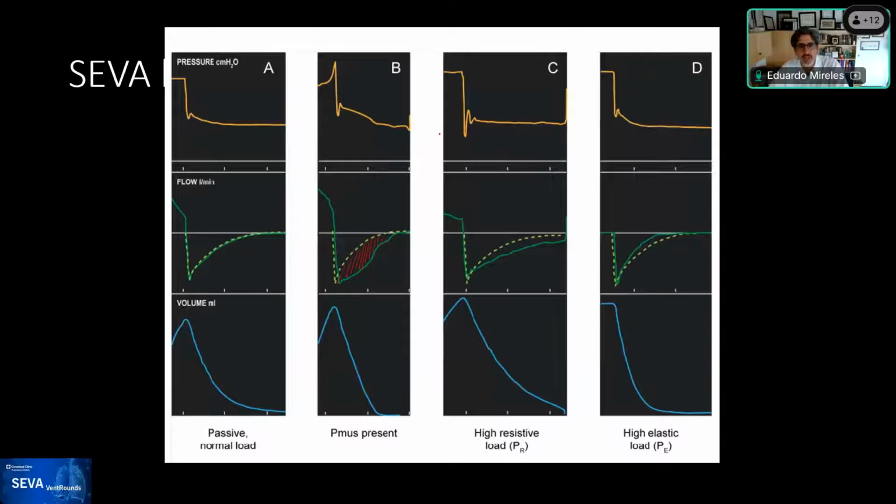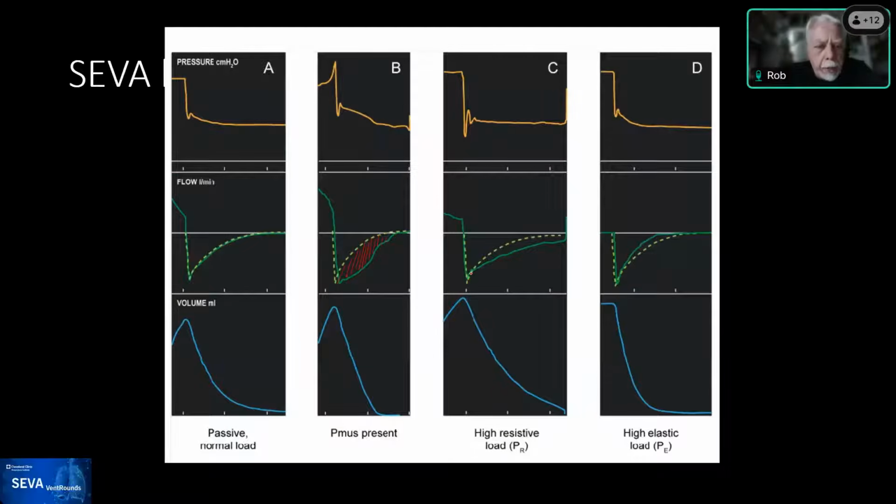And so the next one actually, and Rob, you could comment on that as we see the next one. The next one is now a patient that has expiratory resistive load. So the resistance is increased during expiration. And here, even though it moves away from that expected exponential decline, it's still exponential, but it just takes longer for the patient to get there. However, here the peak flow is less than expected, as you can see from the dotted line. So Rob, can you comment on that? Why is this the case?